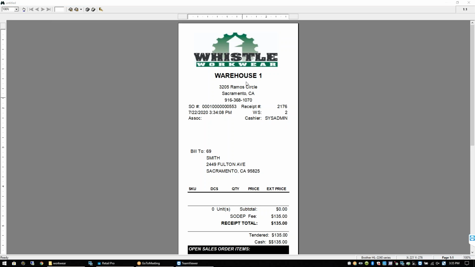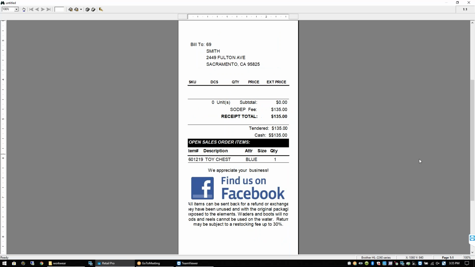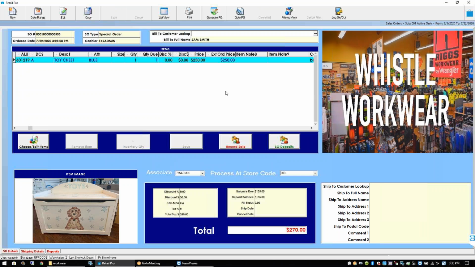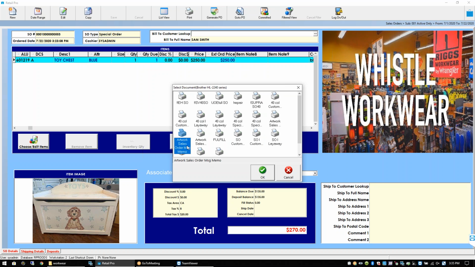All right, and then so this was just a special order 553. It has all the details, and you're basically taking a deposit and then any kind of messaging. But what Jeff is saying is that that printout of what you just saw there, he actually did a printout. Let me print this whole deal so you can see. He made one that looks like this.